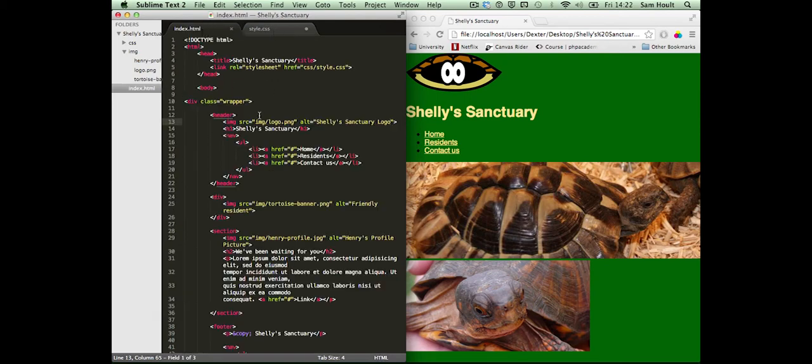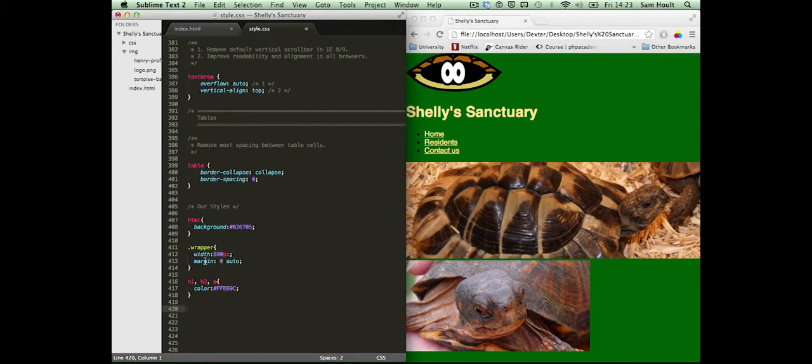Firstly, if we want to position him absolutely, which means we can put him anywhere on the page relative to its container, let me just show that for you. Because he's inside the header, we want to make the header position relative. Now that means if we make him position absolute, it will be compared to the header which he's inside of, because it's set to position relative. Now this can be a bit confusing, but you will get used to it.